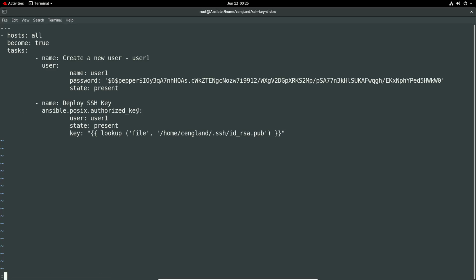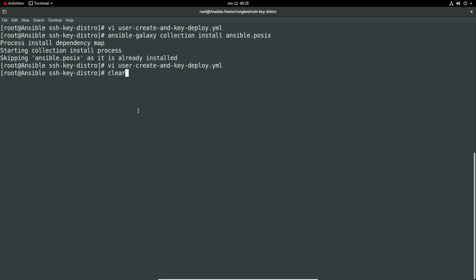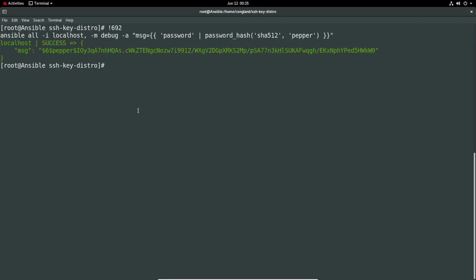Yeah, so the last thing I'll go through one more time is the creation of the password. Basically, we're just running ansible all against the localhost. We're running a debug command, requesting a message. All we're doing is trying to get this string out, and it's setting a password, which in this case is password.